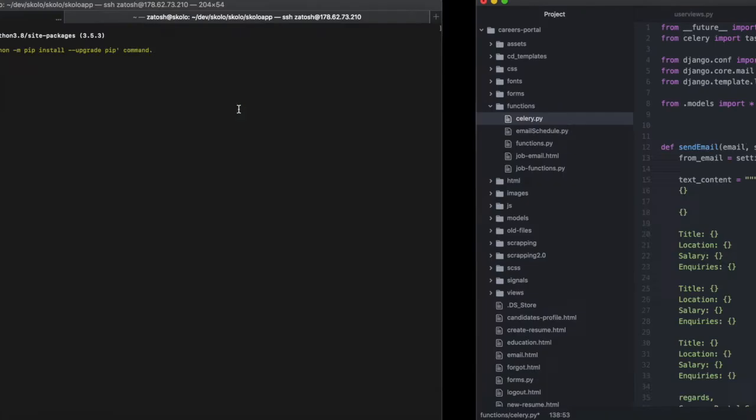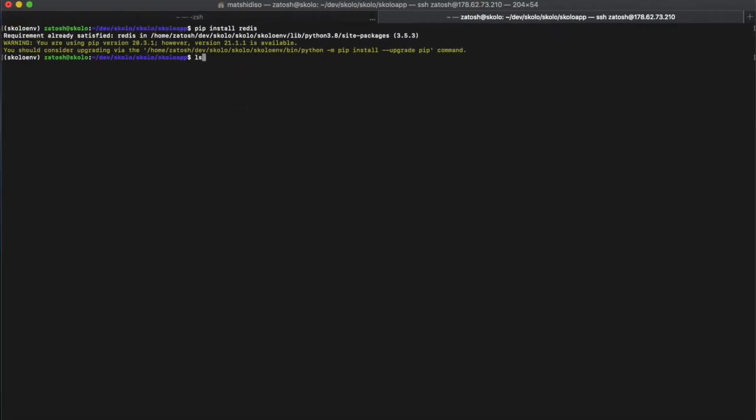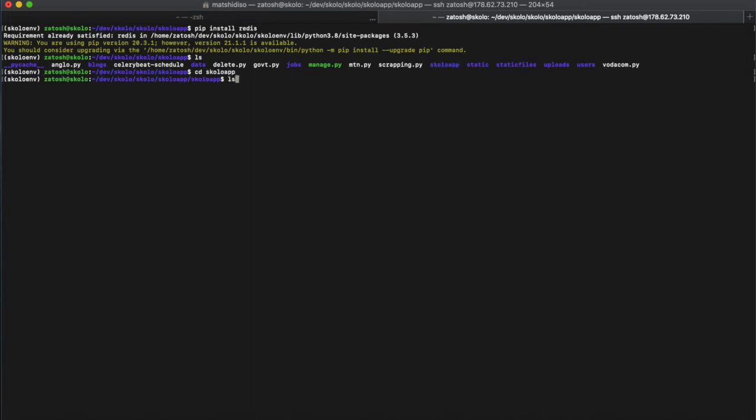Let's do that. We go and cd into our project directory. In this specific case, where is it? Skolo app. So we cd Skolo app, and inside of it we create a new file called celery.py.